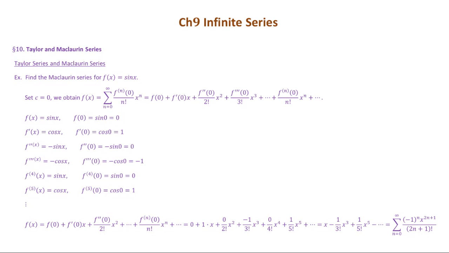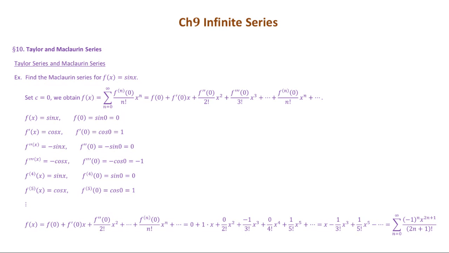So then, according to the theorem, we have f of x equal to the sum of the nth derivative of f evaluated at x equal to 0 over n factorial times x to the n. Since c equals 0, x minus c is just x minus 0, which is x itself. So if you write this series explicitly, it's f of 0 plus the first derivative of f evaluated at 0 times x, plus the second derivative of f evaluated at 0 over 2 factorial times x squared, and the third derivative of f evaluated at 0 over 3 factorial times x cubed, and plus all the terms with the power of x to the n. So that's what the Maclaurin series looks like.